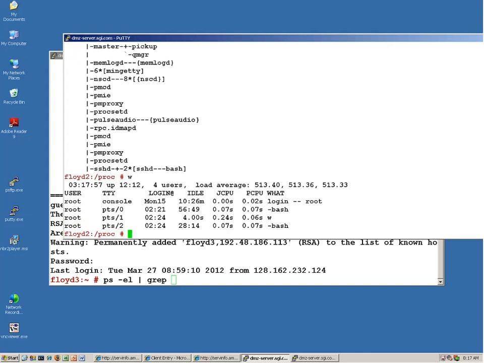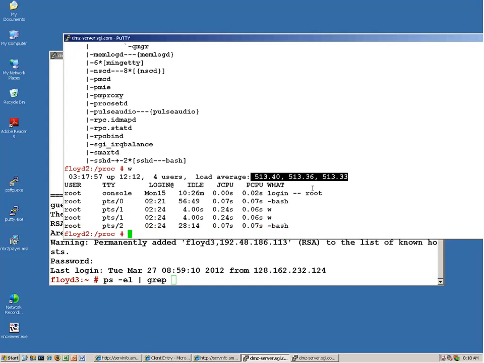Again, slow down. My load level is in the 500 range. Okay, any questions right now? So I've identified with fuser. Also, there was the IOTOP command that's available standard in SLES 11 SP2 now. It was in Red Hat, and it is something you can download from the web.